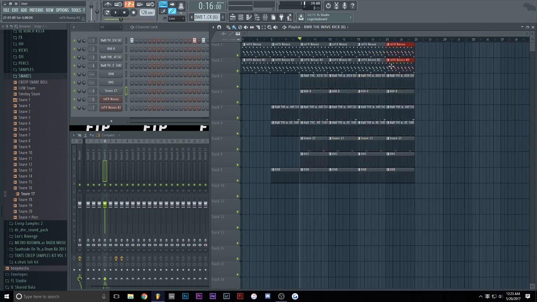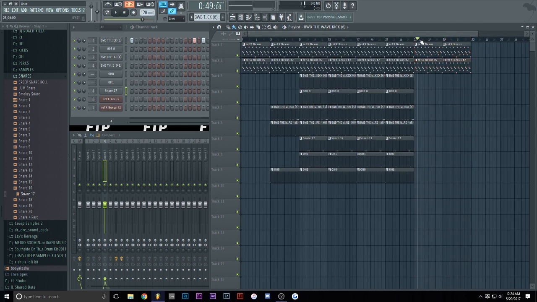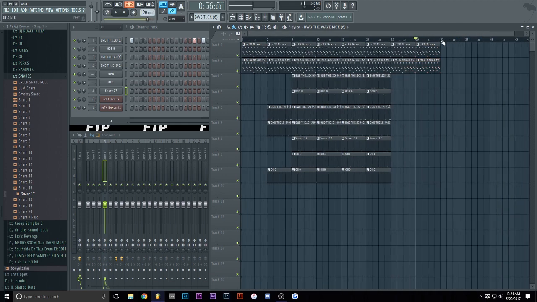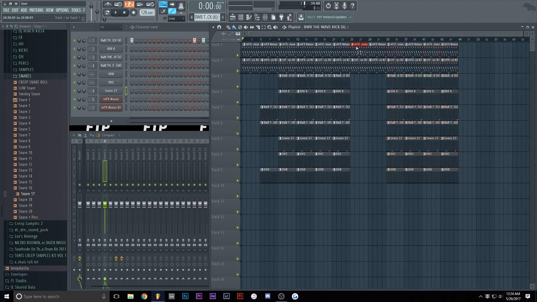Then again, we're going to copy and paste the melody maybe 2 times, and you'll have a small pause. You can add automations and other stuff to these 8 bars, and then you're going to copy and paste the drums with the melody. Again, another 16 bars of rap. And then again you're going to copy the melody and add it to the end, and you have the outro, where again you can add automations and stuff like that.